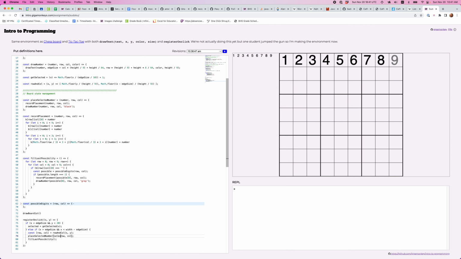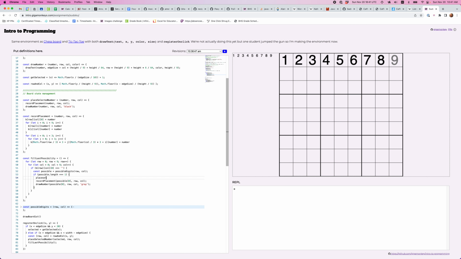And then over here we now have to pass in selected. And then that means here we can say place selected number possible 0 row call. Oh, and then the color needs to differ, so we'll add that as an argument.